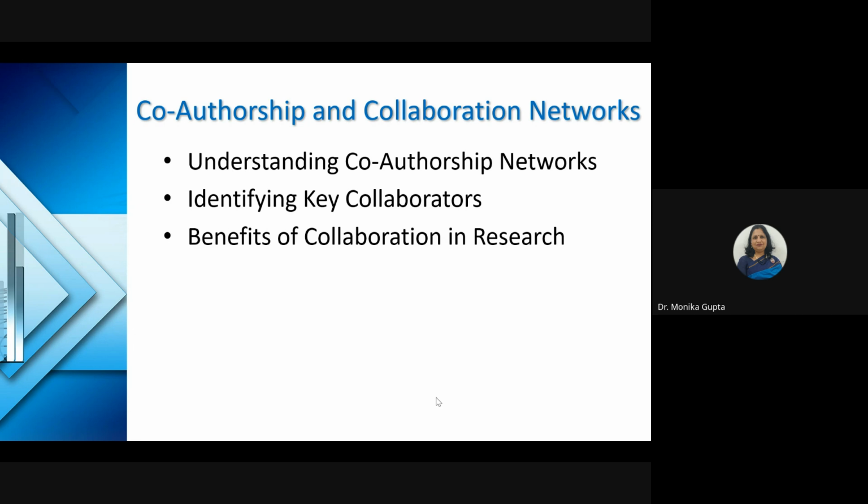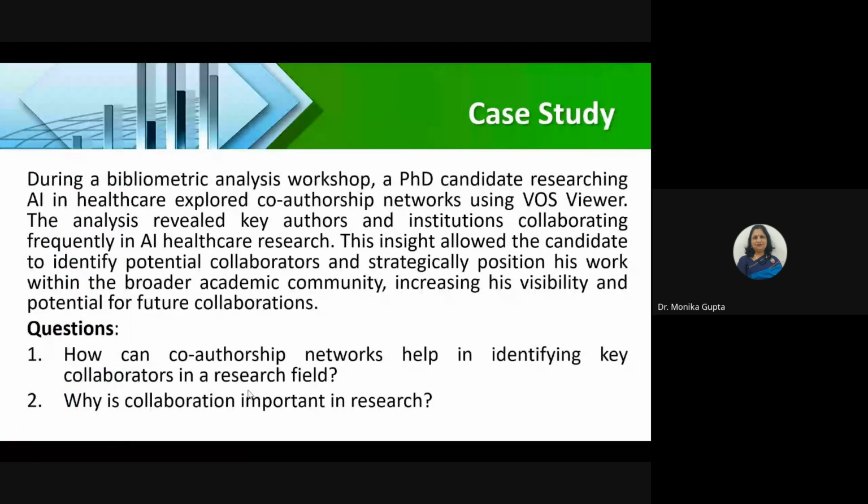Understanding these networks is crucial for positioning your research within the academic community and identifying potential collaborators.